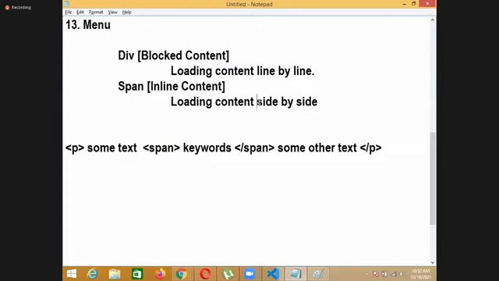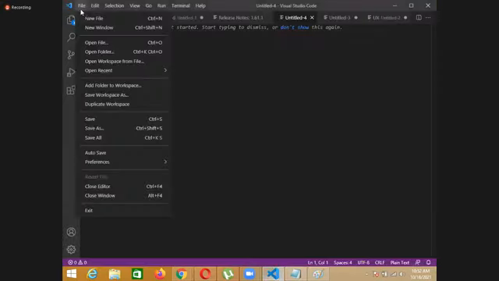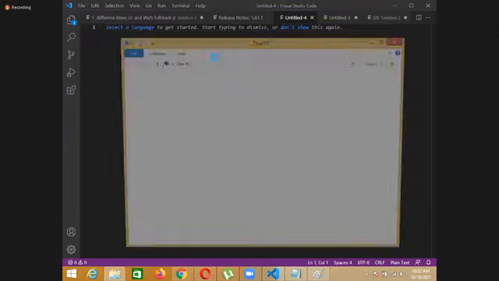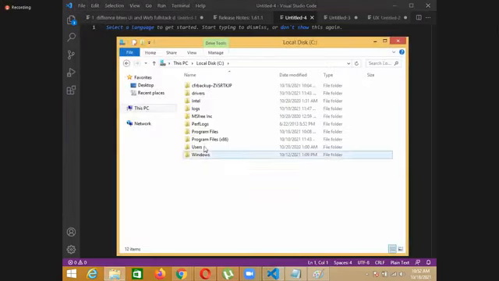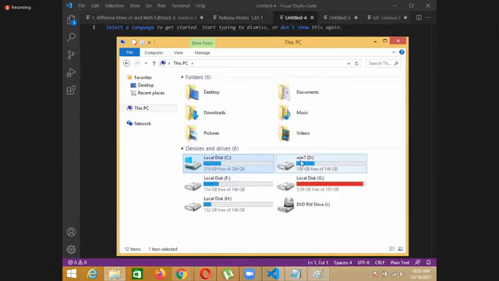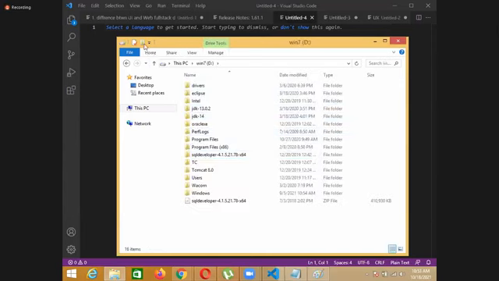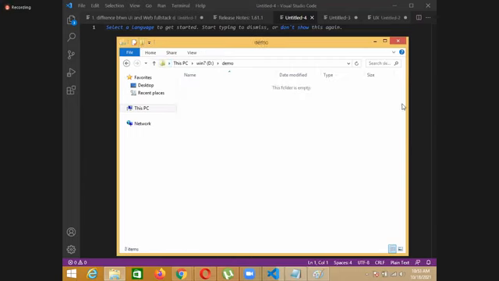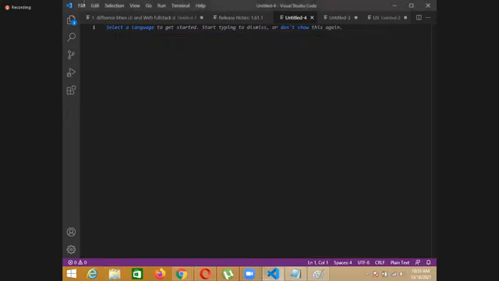Now how to use them? How do we work with them? How do we handle them? We will see. But remember, designing directly will not make much sense. We have to use a lot of CSS. For example, let's see. I will open some project here. Some C drive, D drive. Today I'm not using my PC, so I will just roughly create a project here. Demo, okay.